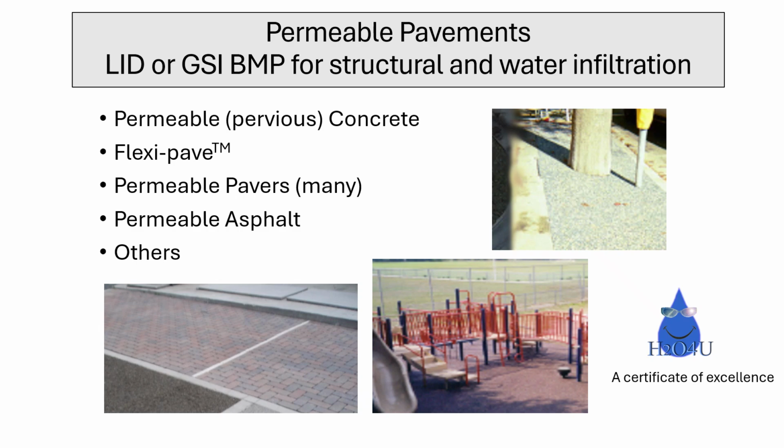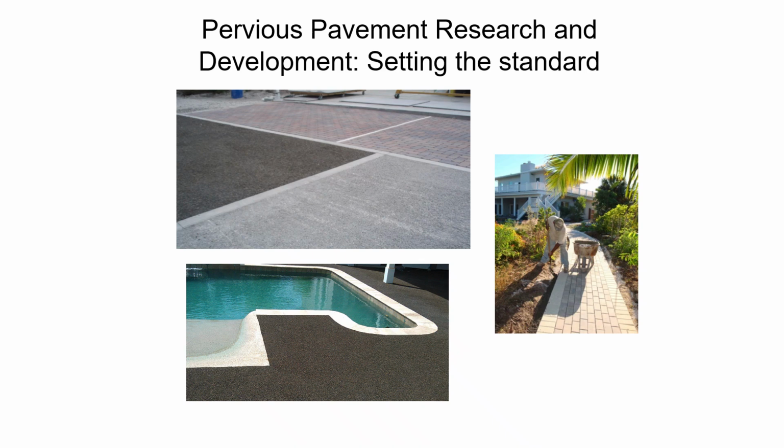It's also worth noting that many of these permeable pavement technologies earned the H2O4U Certificate of Excellence back in the late 1990s, a time when such certifications were essential for advancing the consideration and adoption of these important best management practices. This slide emphasizes the progress in pervious pavement research and development, aiming to establish them as a new standard.